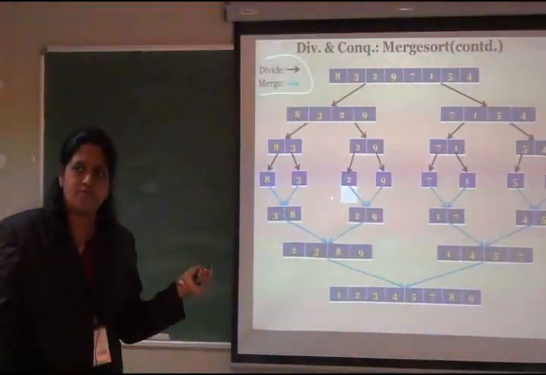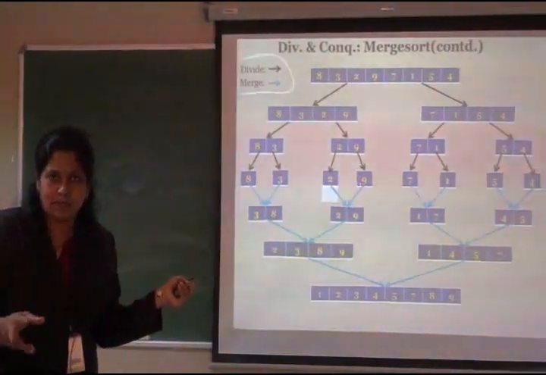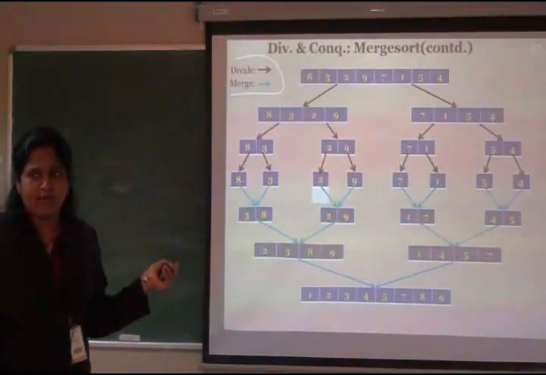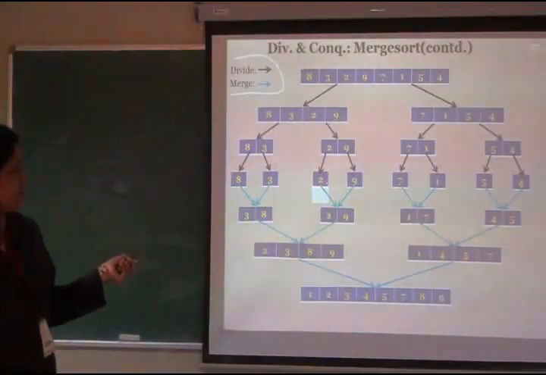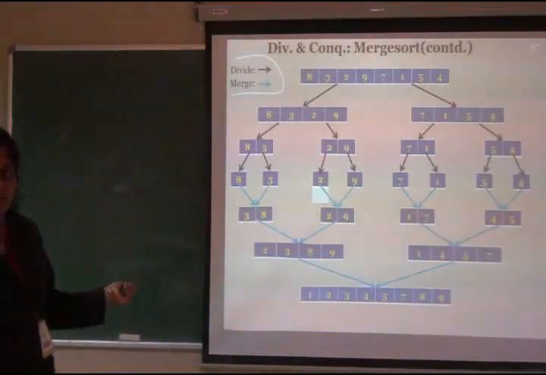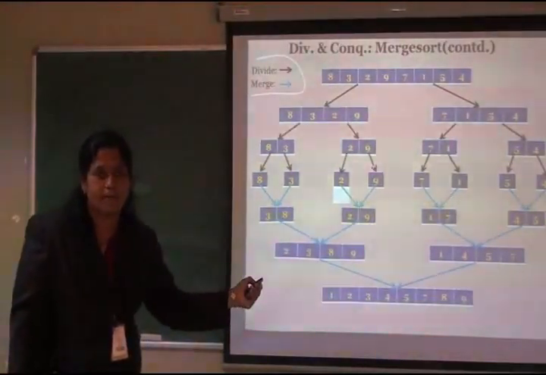In the previous example we saw a problem of size 2, because to add 2 numbers we should have at least 2 numbers, but here it's not necessary. You can have even a sub problem of size 1. So 8 and 3 are divided the same way here, and then it just compares 3 and 8. So 3 will be lesser, it will go first. The same way at this stage it is doing sorting.